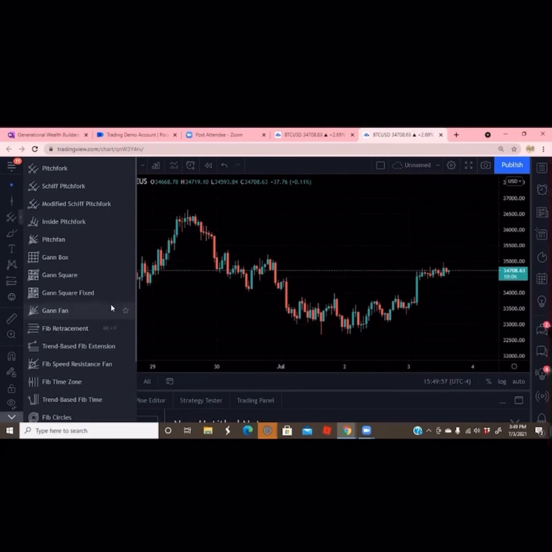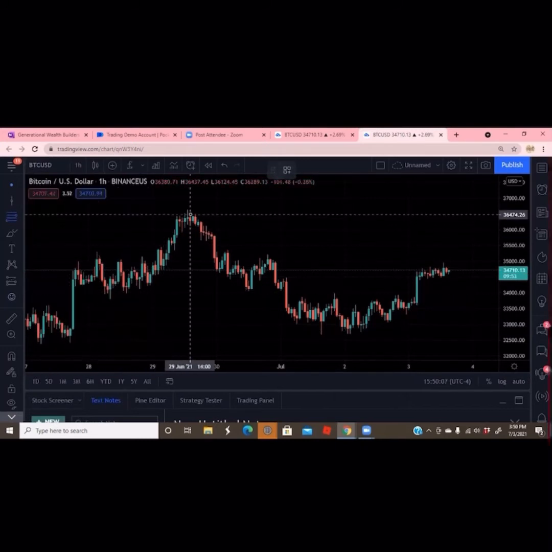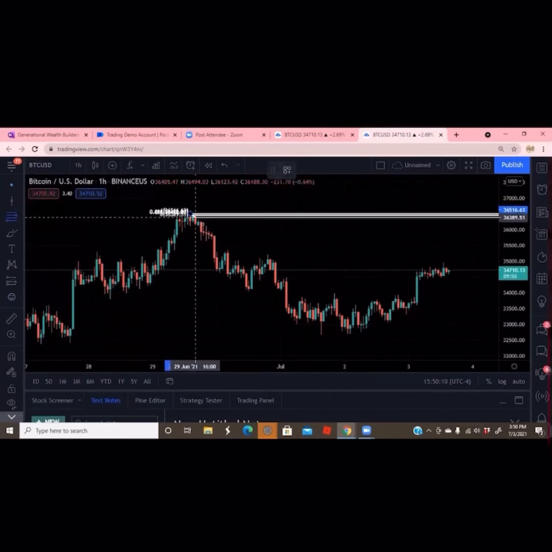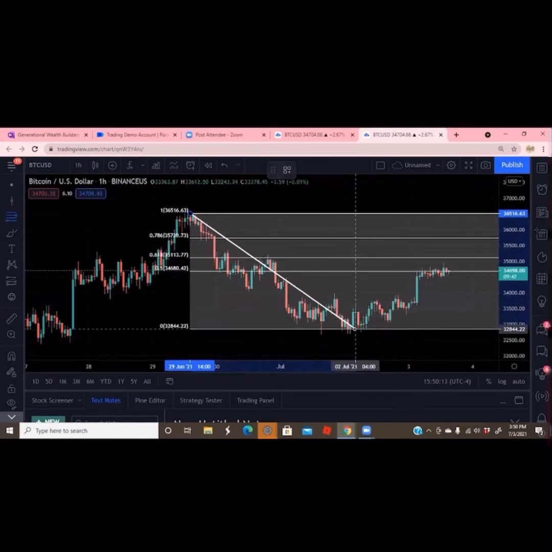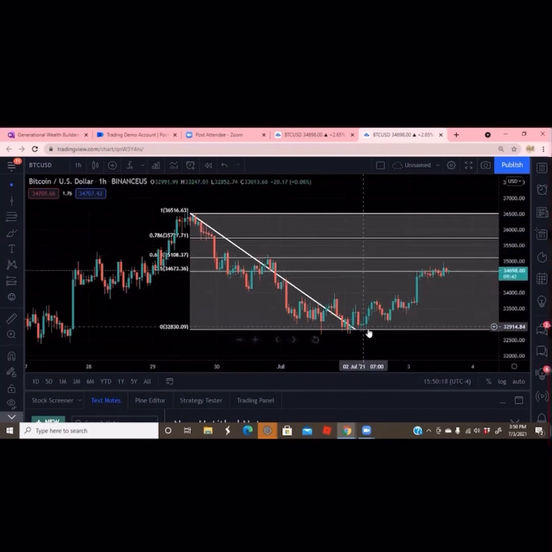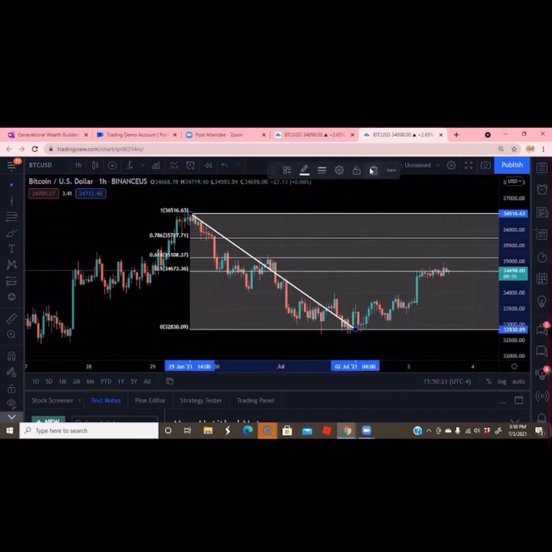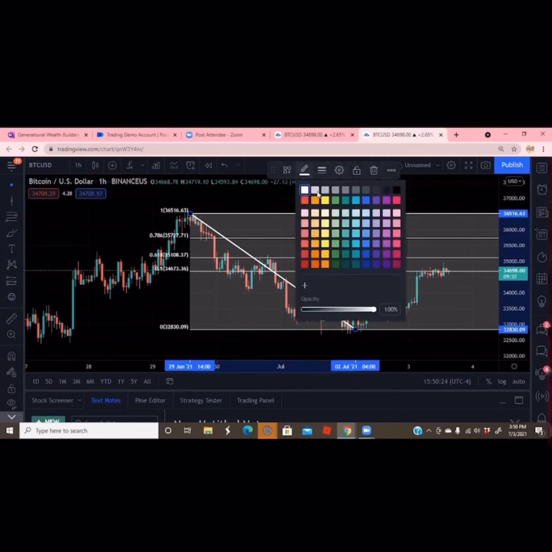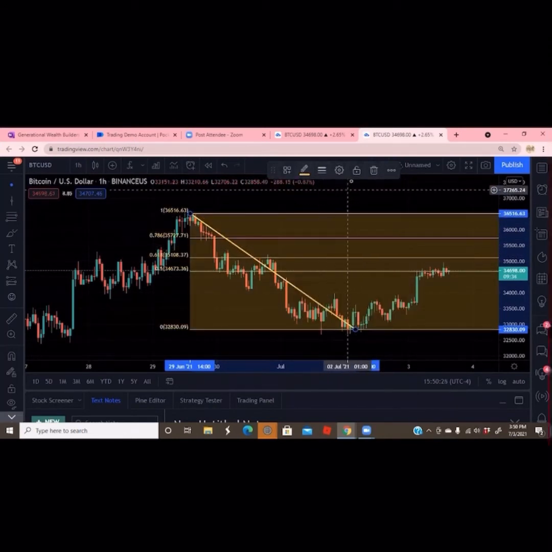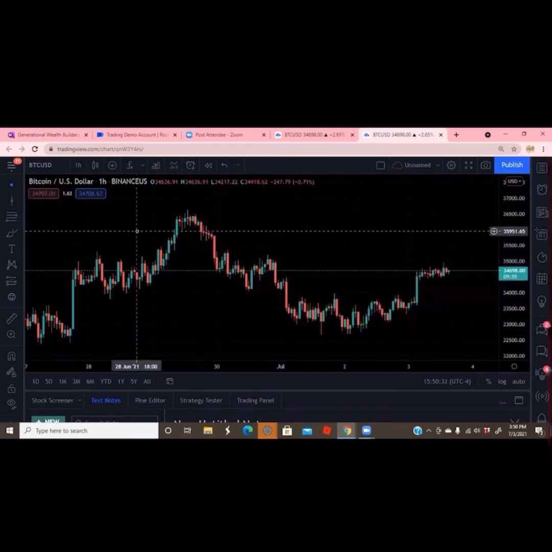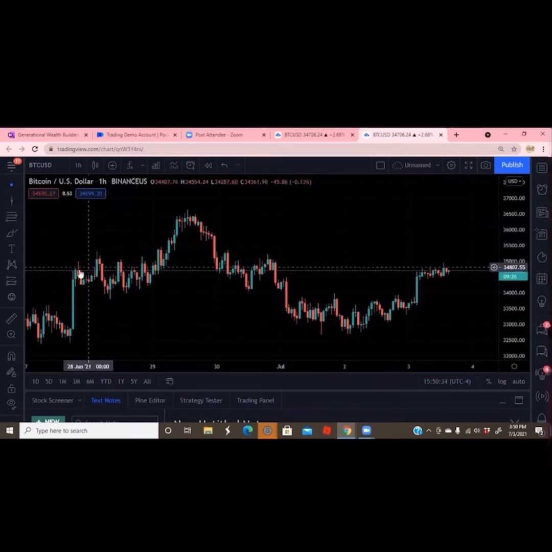One of the ones that we love to use is the fib retracement. I'm just going to click it so that you can see how it would be on your screen and how you would delete it. I click the fibs, I click a button. You see, I'm just dragging it down. Okay. And if I wanted to delete it, if I wanted to change the color, as always, this little panel pops up, and this is how you delete the indicators or the tabs or the functions.